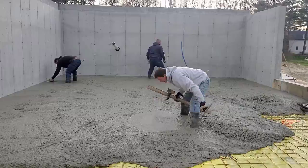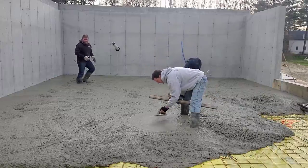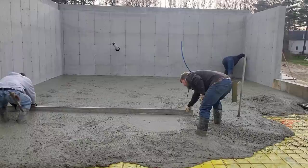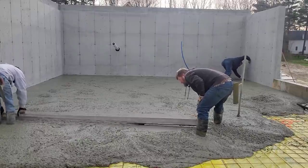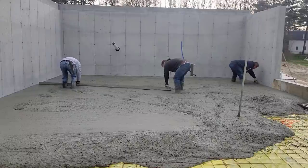And then, like I said, what I'm doing here in the middle is just shooting these wet pads, and the wet pad is flat with that blue line on the walls that Darren and Luke are magging their pads to. So this is what we go to screed the inside of the floor by. And this is basically just wet screeding. Darren's just going by, leaving a little bit of mark on that wet pad I made in the middle, and I'm using the outside pad on the wall.